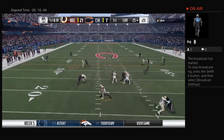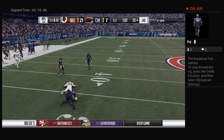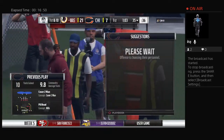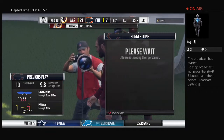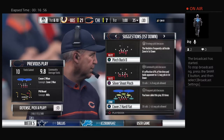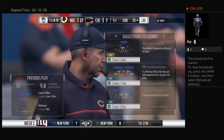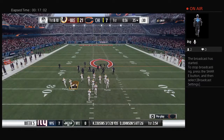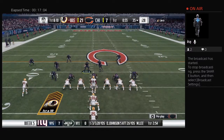Now a play fake here on first down. And this one complete to Julius Thomas. And he's brought down, getting this one up to about the 35. 10 yards there to start the drive, and just enough by about the length of the football for a first down. Clock runs, less than a minute to go, and an entertaining first quarter of play.